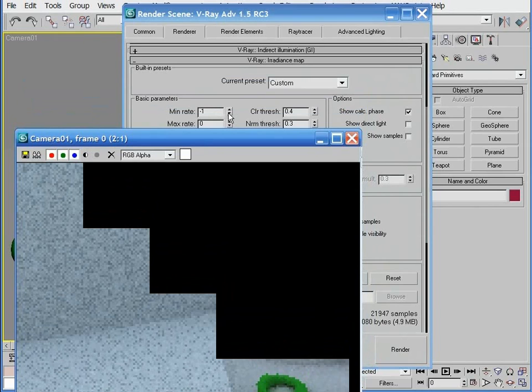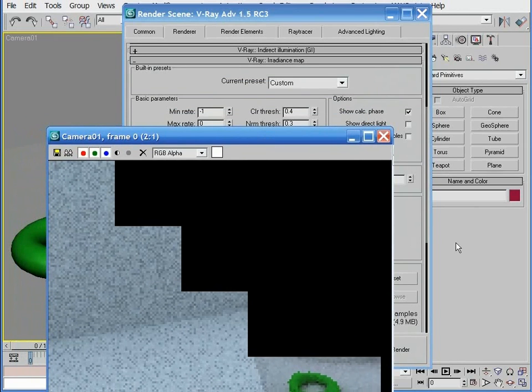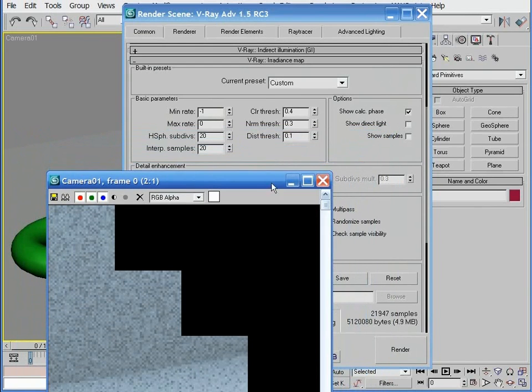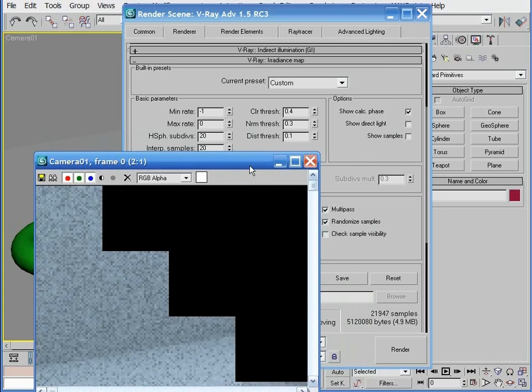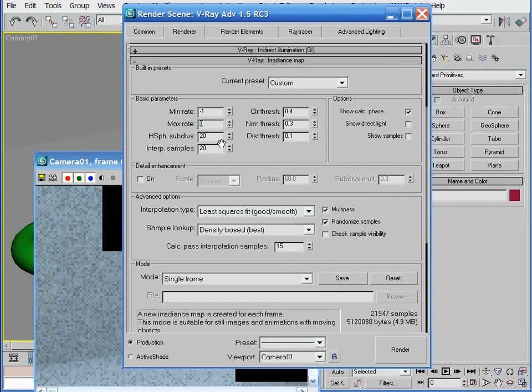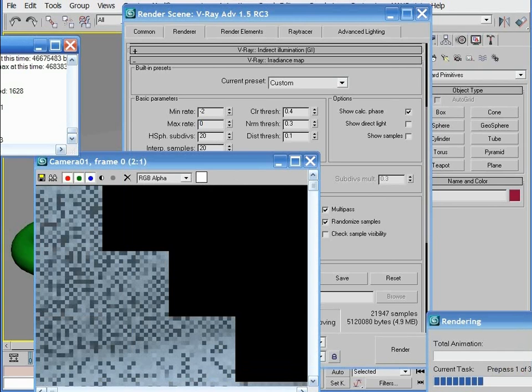So what this means is by having a min and max rate, I can have two different passes. First pass at -1 is half the resolution of the irradiance map. And during that first pass, V-Ray takes samples and tries to determine if the irradiance map that's calculated is good enough to approximate the GI in all the different areas that it takes samples of. If it's not, then on the next pass, it will take more samples at a higher resolution, which, since max rate is set to 0, is actually the same as the final rendered output. So I can continue to decrease the minimum rate value here.